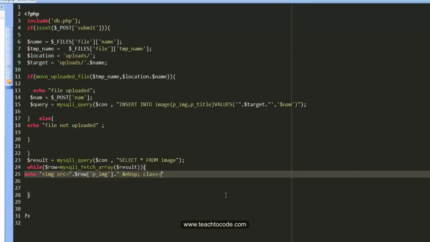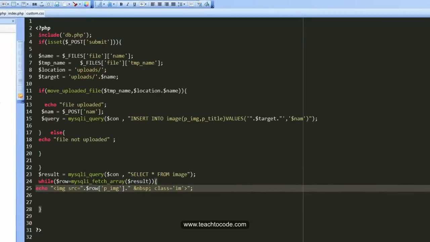Class, and that class was im, and then I will close my tag over there, then at last I will put my semicolon.